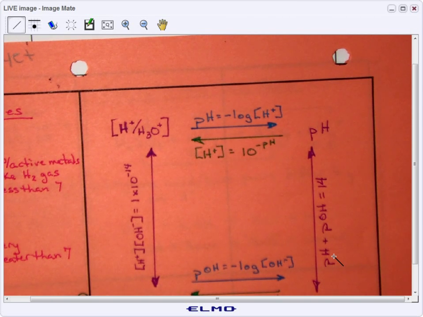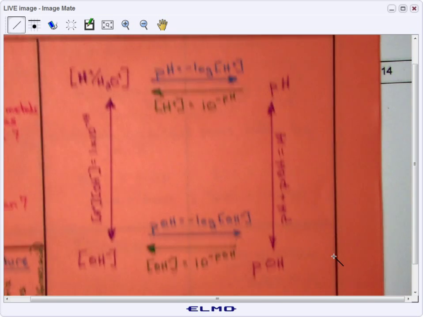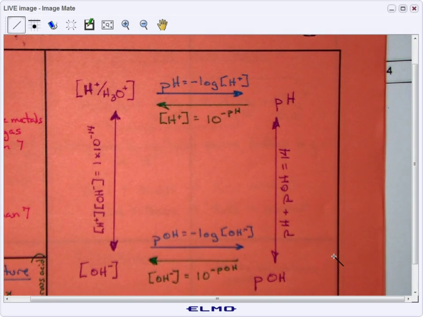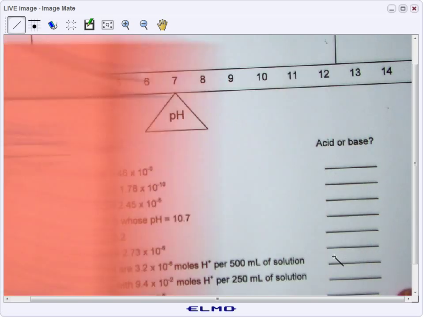So, as we get started on our calculations for the math part of the acid bases, we're going to deal with this acid base square. Everything you need mathematically is on this square, so you need this as a reference. Actually, we're going to have one like that you can use on the test, so it doesn't have to be memorized. I really just need you to be able to use it easily without having too many problems. So we'll go through and work a couple examples, and I'll show you how to use this to make your life a little bit simpler.